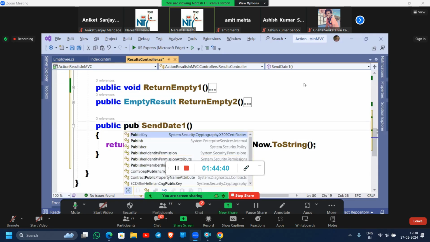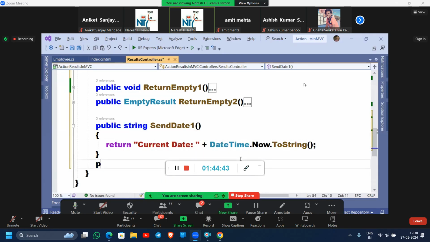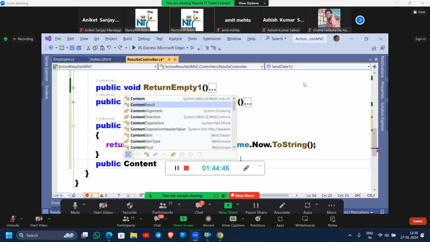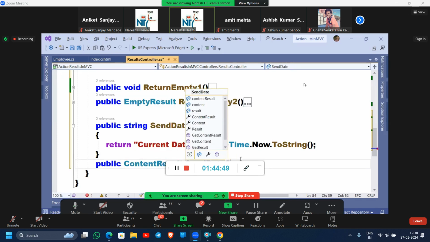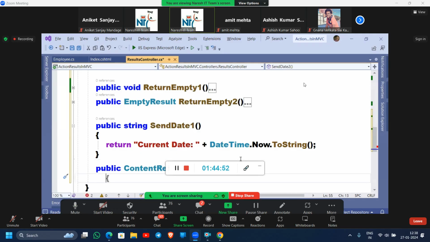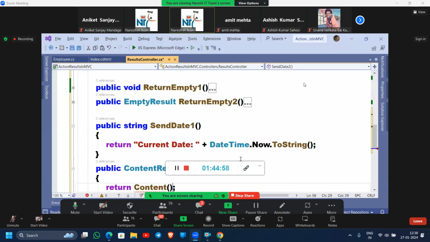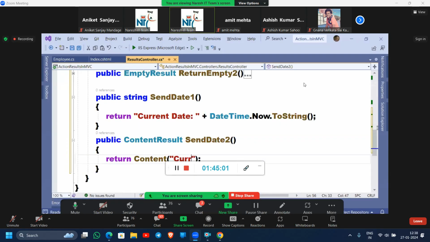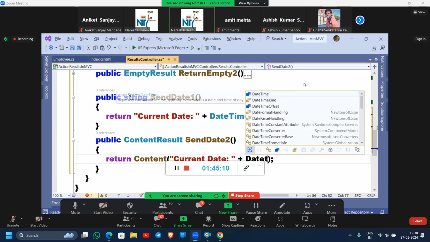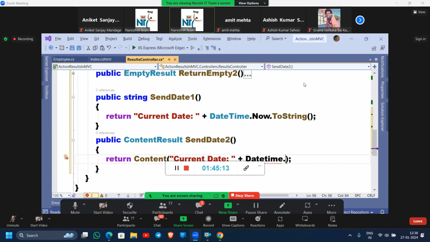What do you write? Sorry. Public content result send date two, return. The method name is content, and in the content, write the content you want to send. What is it? Current date plus DateTime.Now.